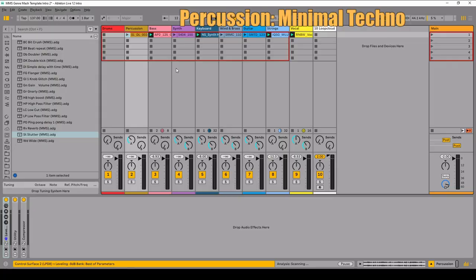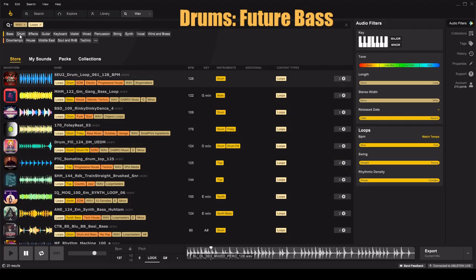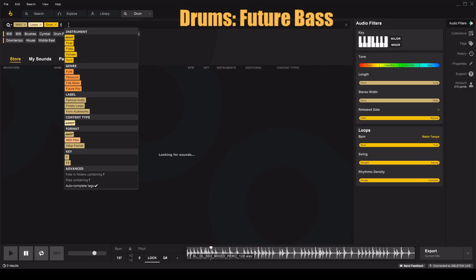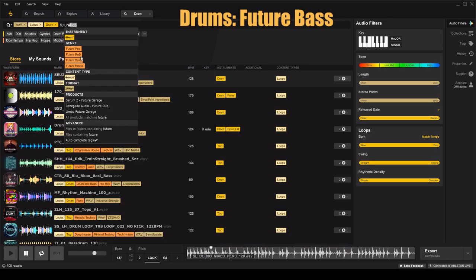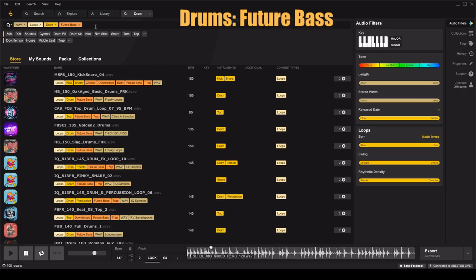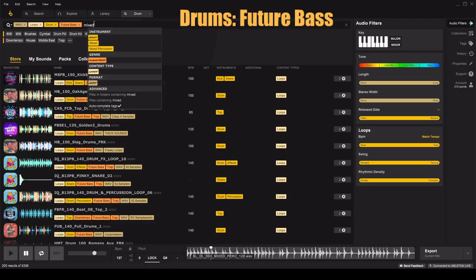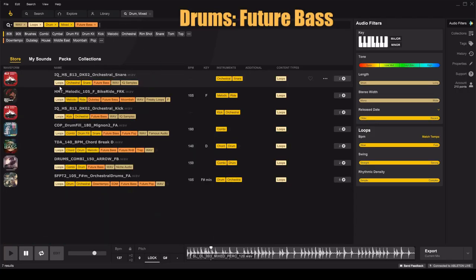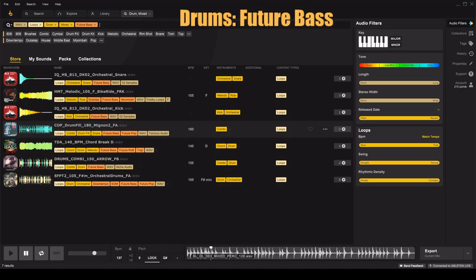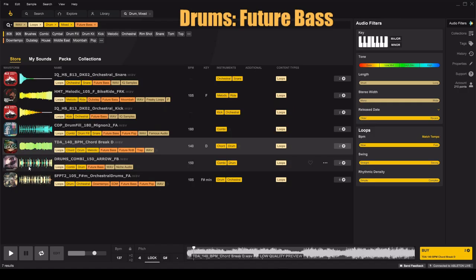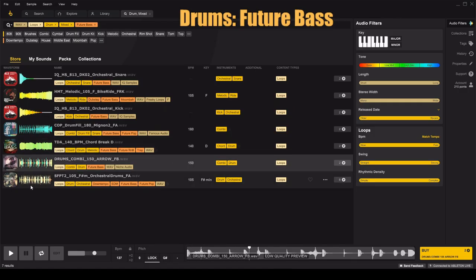Paste that in here. And finally, we've got drums in future bass. And what I'm going to do is put mixed in as well, just so you get like a full drum loop. Not many there actually. Oh, let's see what these are. Okay, there we go, that'll do.